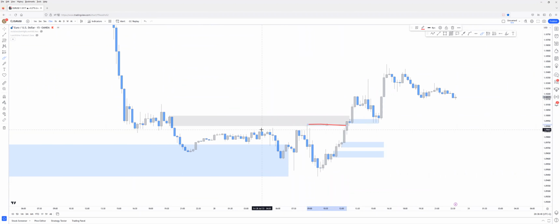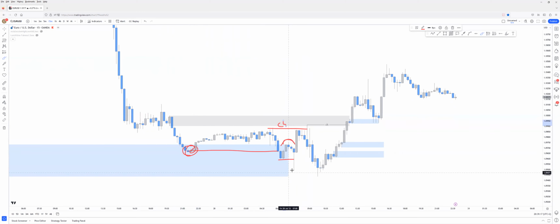The reason we are counting this as a change of character, as I already explained in the previous webinar, is that price broke the structural low point here. Just map the structure out. That's the cleanest way. Price broke the less recent structural low point here with this movement. The movement has been started by this high point. This high point has been broken by a wick with the following movement to the upside. We are not really counting this low point break here as a break of structure because it didn't happen with a body closure. So this won't be a character changing point because it didn't create a new low point. This is a character changing point to the upside, which has happened. So price changed the character here.